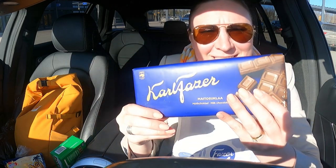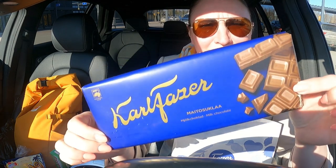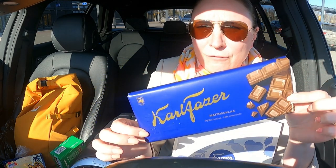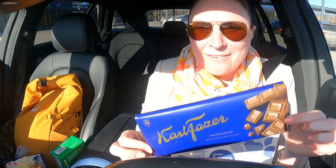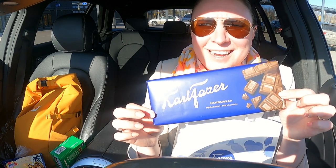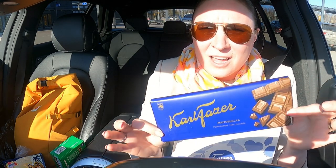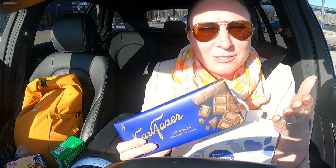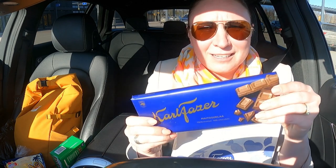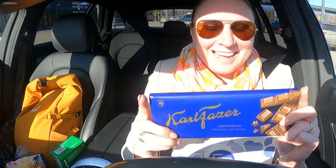And then there was one of their classics, the Fazer milk chocolate bar. So this is amazing chocolate. If you've never had it, I highly recommend you try it. Obviously, you can't get it everywhere in the world, but if you can get your hands on it, it's really good. I would even wager that it's the best chocolate that I've ever had, apart from, of course, maybe some handmade specialty chocolates. But for a basic chocolate bar, this is really good. So I'm glad they put a little bit of the basics in the bag.